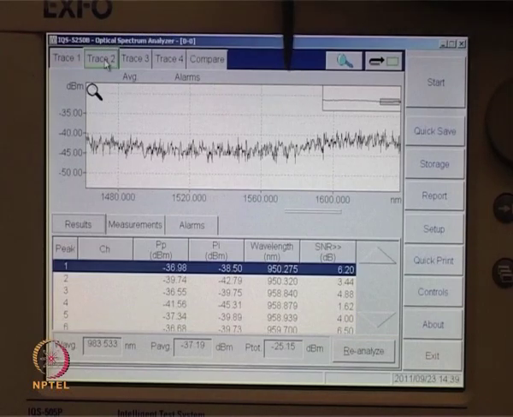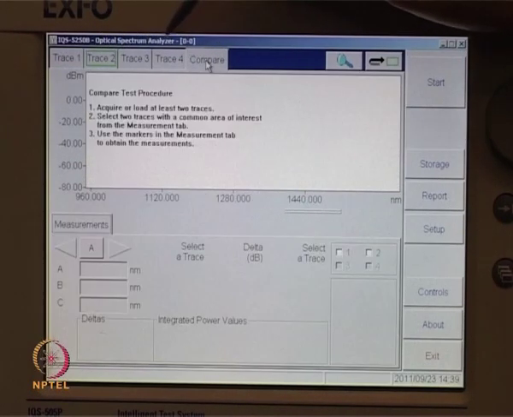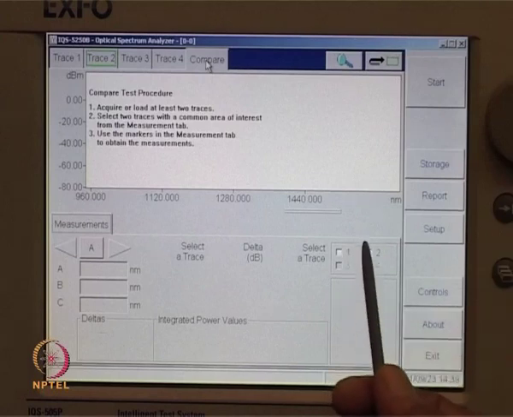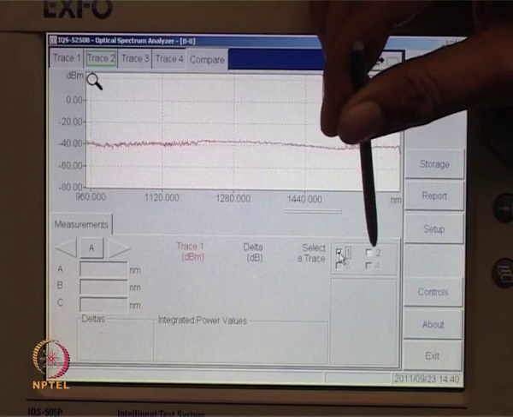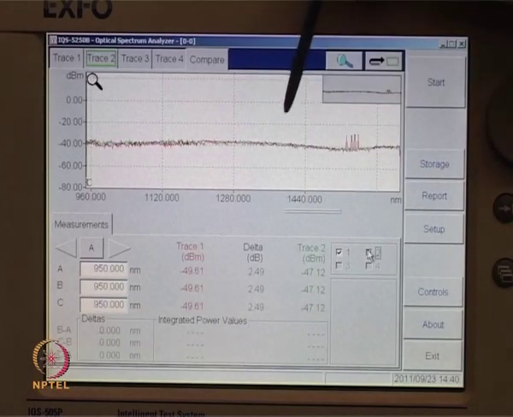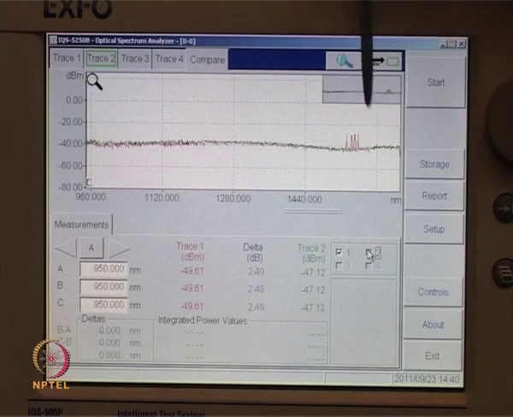I can compare the trace 1 signal and trace 2 signals by clicking on select trace 1 and 2. So the red color shows trace 1, the black color shows trace 2, which is a noise, and the comparison of both is shown.